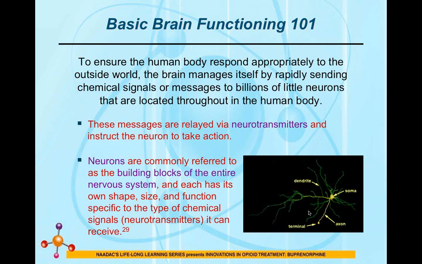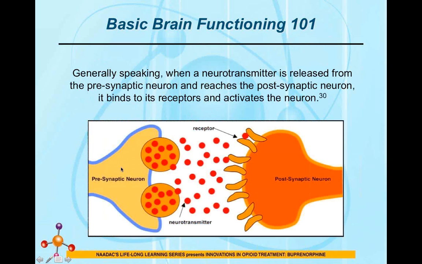And that's important because it's going to come into play when we're talking about agonists and antagonists and what they do with that particular receptor. I'll get into that in just a second. As you can see on the right part of your screen, this is a very iconic image of what a neuron looks like. So let's zoom in further into that image, and maybe you've seen this one drawn out before. Generally speaking, when a neurotransmitter is released from the presynaptic neuron, this one right over here, and goes over to the postsynaptic neuron, this one over to the right, these little circles released from the presynaptic neuron bind to this receptor on the postsynaptic neuron.